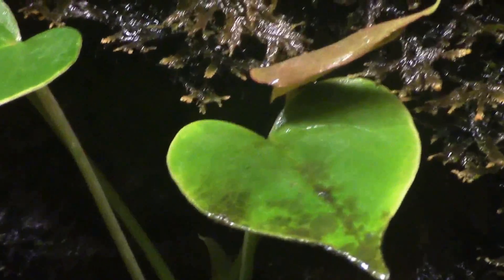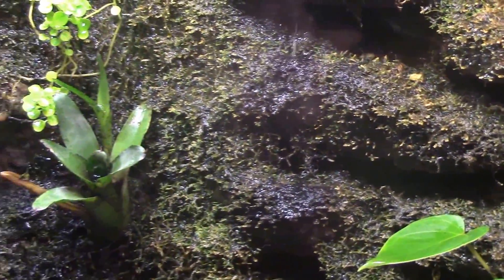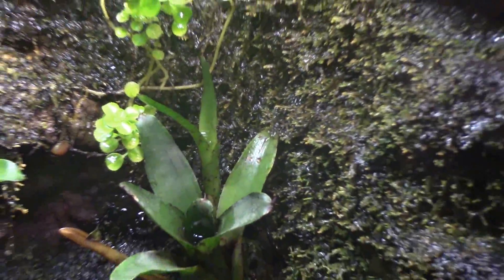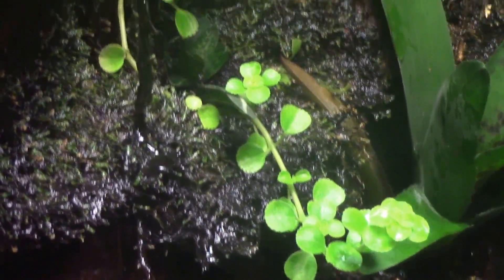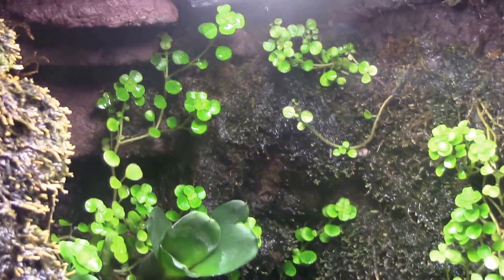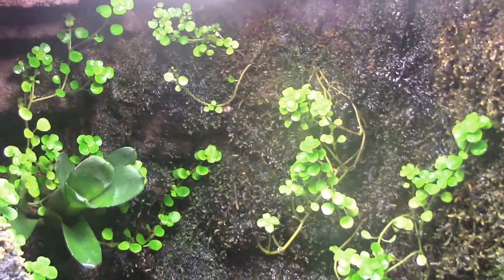This plant right here is actually growing out a new leaf that's yet to open. All the moss growing on the rock facade has really filled in nicely. Here's a little update on my bromeliad — a little pup shooting off of it, looking pretty good, almost ready to open up. A lot of the baby tears are really filling in. I have this stem growing right down here making its way to the bottom layer, climbing around the tank, with a couple stems making their way up to this corner.